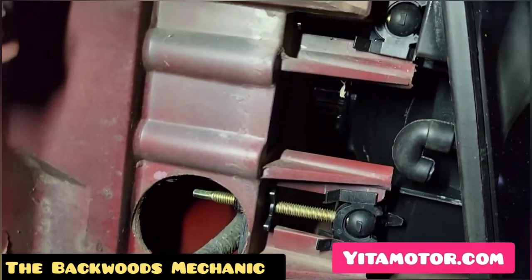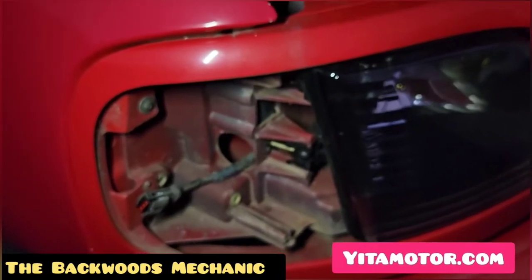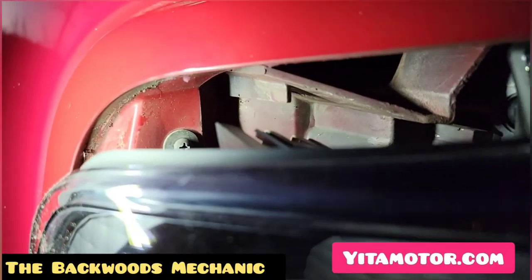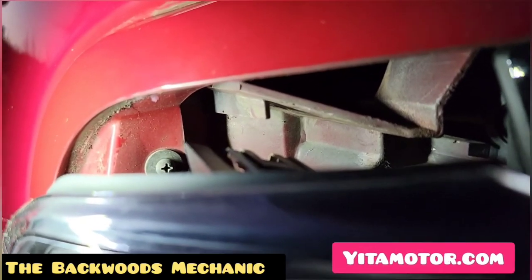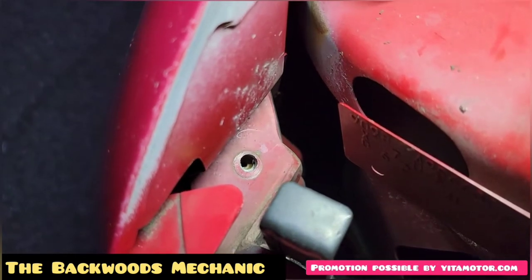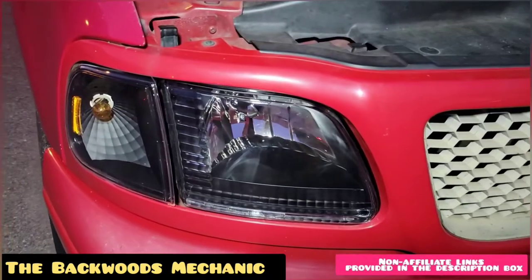Everything is nice and secured on the top and bottom of both sides. You can verify everything is lined up by looking through the side. All that's left is to install your parking light lens — plug back up your wiring harness, install the parking lens along the guide on top while lining up the guides on the bottom, make sure your screw hole lines up, and then add your screw.